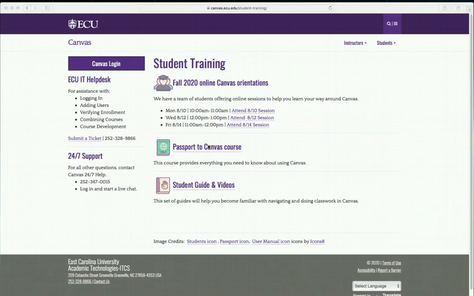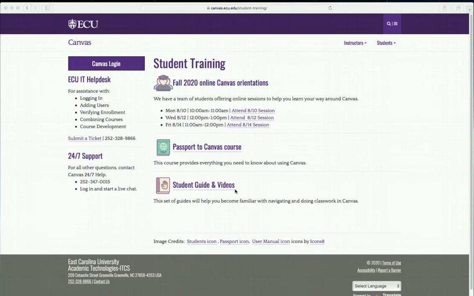The second option is to take this class, the Passport to Canvas course. This is an online course using videos, and it's set up in different modules or different chapters. I think there are about 10 chapters. Even those of you who are expert Canvas users can learn something from this class. And the third possibility is to click on this, the Student Guide and Videos.